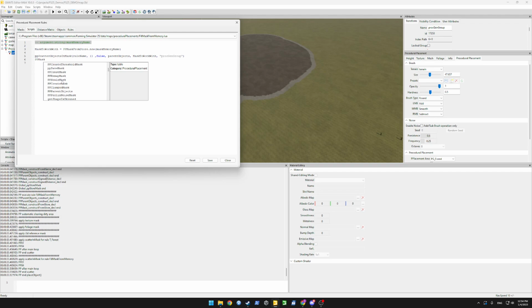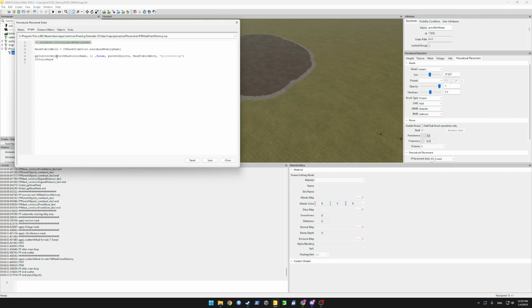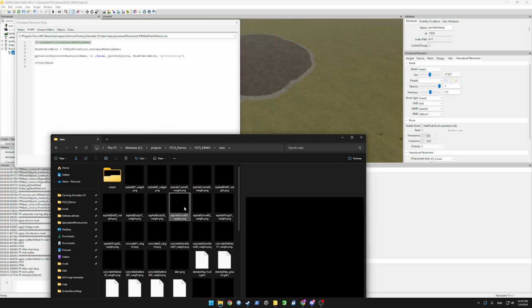We have a constant map. We have a scale mask. In the example from Maps for FS yesterday, we actually used a scale mask somewhere. Don't know if it's still active, but for example, when you have a mask, do I have any examples?